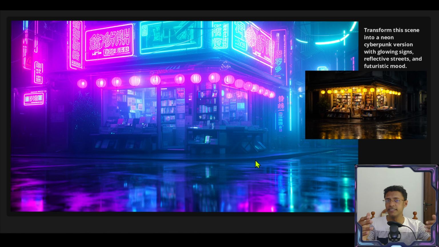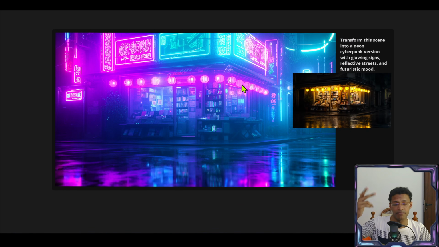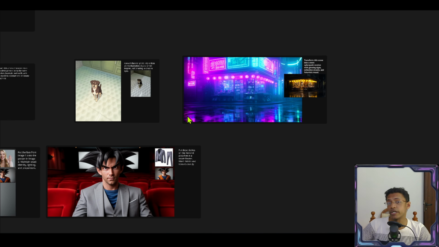The only thing that I would like to point out here is all the signs that it generated, they are all in Chinese. And I'm thinking this is probably because of the data set that was used in order to train this model. So that may be something that you should be aware of when using this model. Now, of course, we can always mention that the sign should be in English or French and see how the model reacts. That could be something that you can try later on.